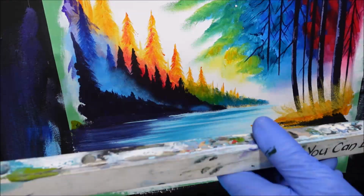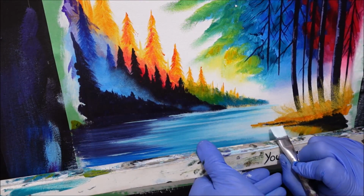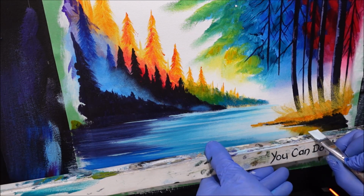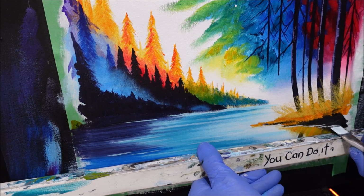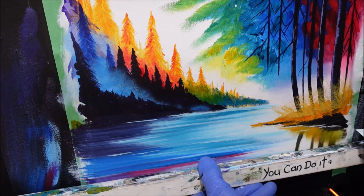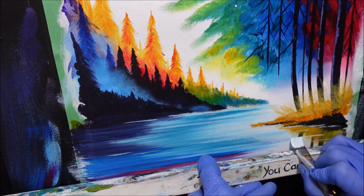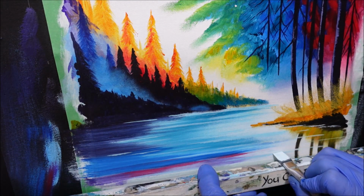Just grabbing the bullshit stick once again, and we're going to just get some water hitting against here. Just like so, making out the edge of it, something like that, and then we can get it level, and we can get some water just sinking the reflections down, just some water lines like that.